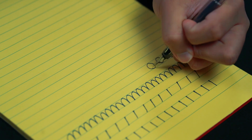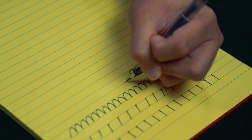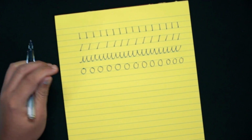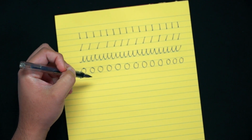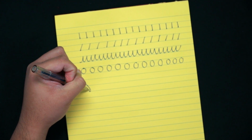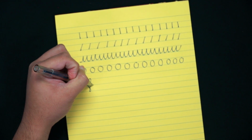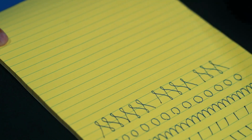Again, don't squeeze the pen, huwag mong didiinan. Just let the fountain pen do all of the work. Next, we will do figures of eights. We will be using 3 lines on the paper. Start with a downstroke, looping back up, tatawid, and then another downstroke. Lift your pen and continue until you reach the end of the page.